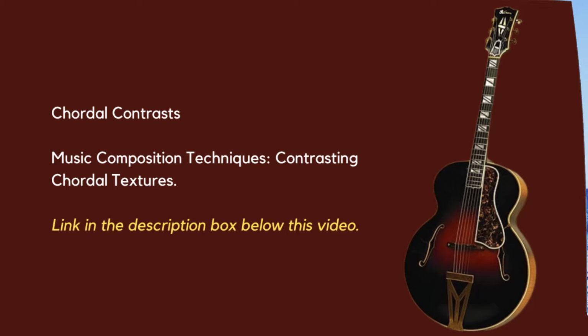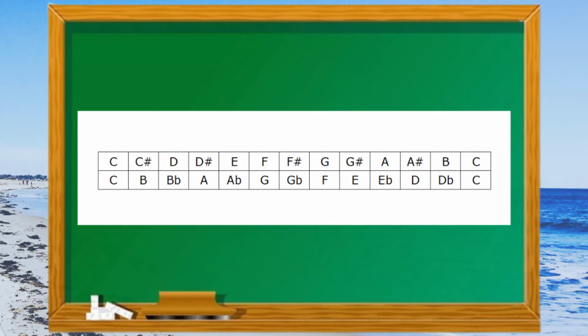However, for the moment, I'll give you a brief idea as to where I'm getting this D flat major 7th from. On the screen at the moment, you'll see 2 lines of notes. And if you look closely at both lines, you'll see that the top line is an ascending chromatic scale starting on the note C, whereas the bottom line is a descending chromatic scale, once again starting on the note C.